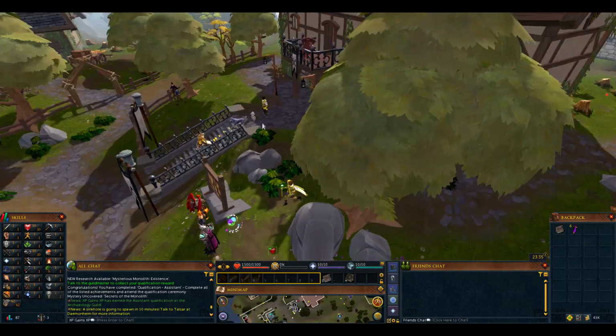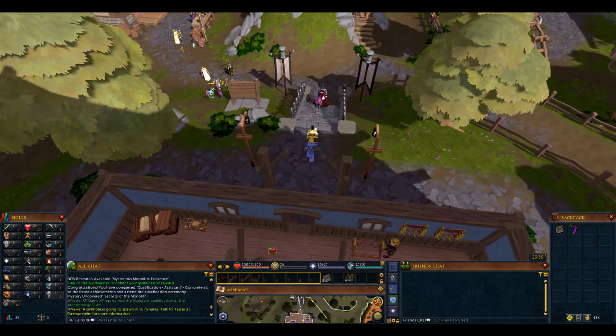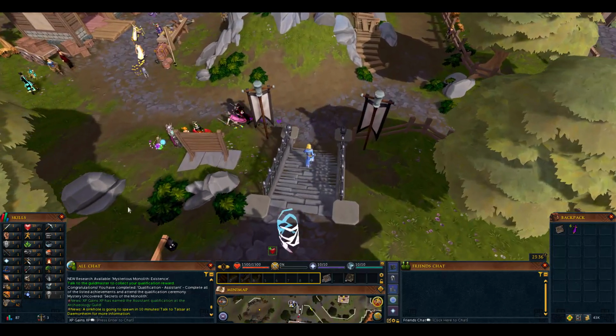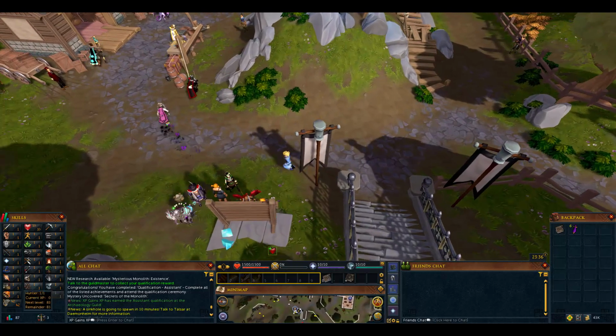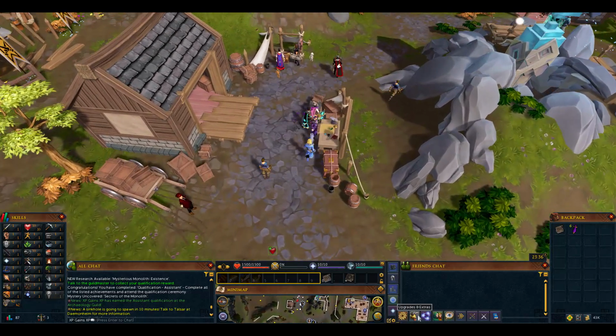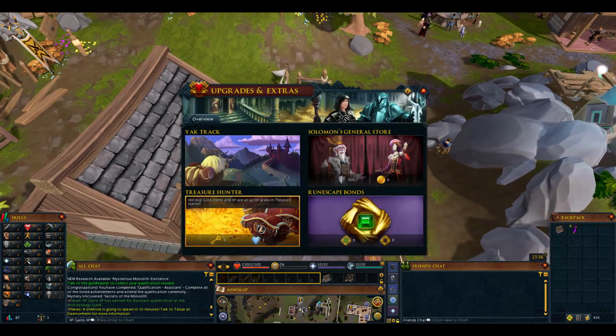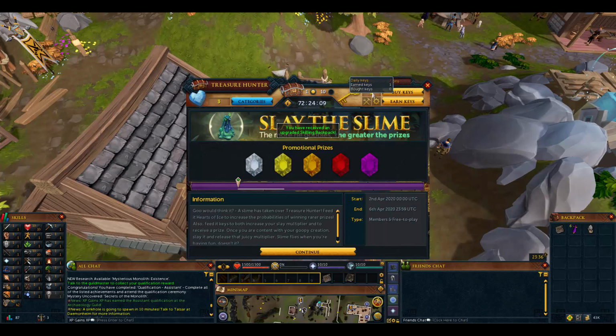And we need to get level 70 Archaeology. Oh, something else we were going to do. Another little thing, especially if you're making a brand new character. If you go down here to upgrades and extras, Treasure Hunter, you get 2 free keys every single day. So if you don't use your 2 free keys every single day, you're just missing out on free stuff. So it says we have to destroy the slime.